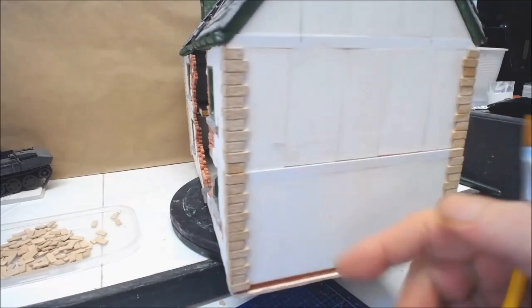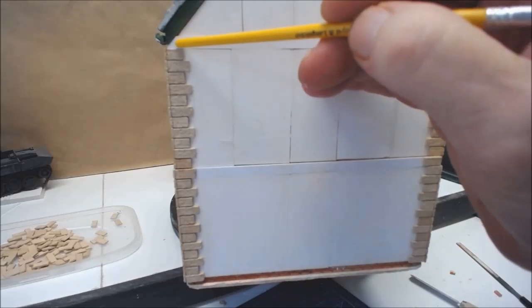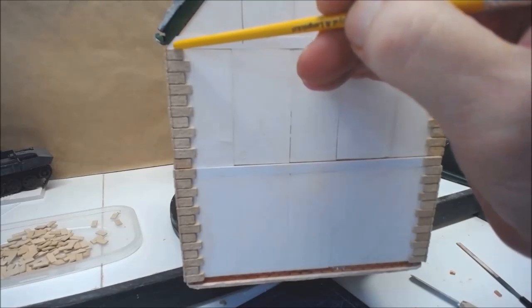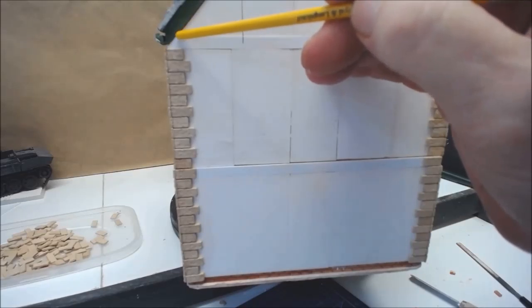And I'll also be doing the same on the sides, on the gables at the top. I can already see a small issue coming up at the top here against the fascia, but I will resolve that problem when I get to it. I shall cut them first and fit them, and I shall see what they look like.